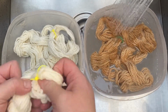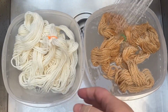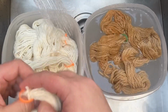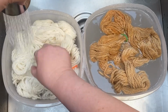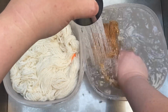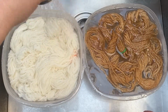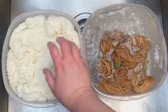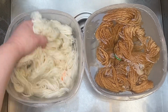Now, I tend to separate my alum mordanted skeins, that's the one on the left, from the iron mordanted, which is the darker one on the right. The reason is, as you'll see at the end, if you pre-mordant with iron, it just ends up getting so much darker that if you soak it all together, you risk some of that iron leaving the iron mordanted wool, attaching to the alum mordanted, and kind of getting some contamination or some dark speckling. In this case, I wanted to have separate results, so I made sure to soak them separately.